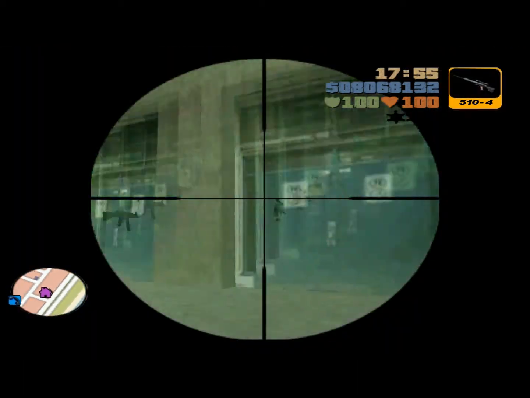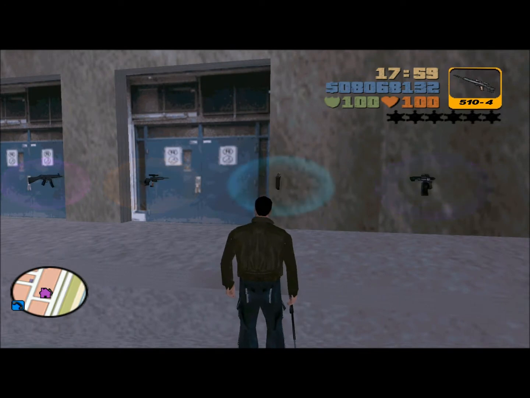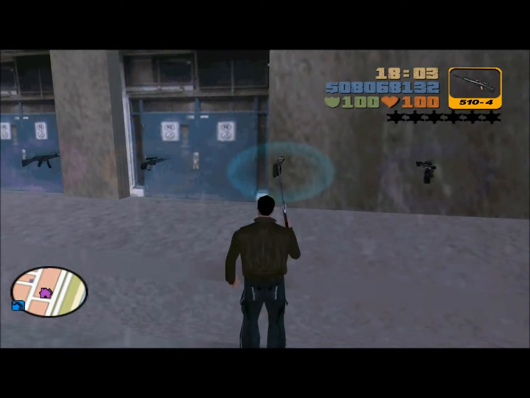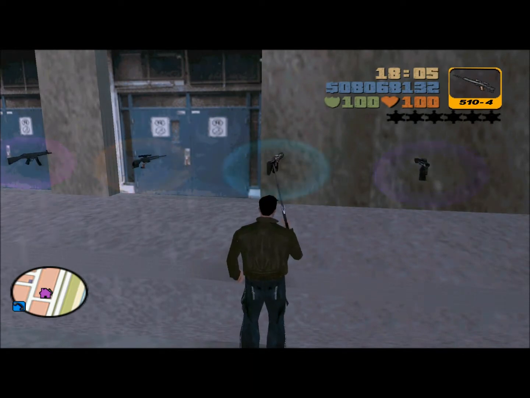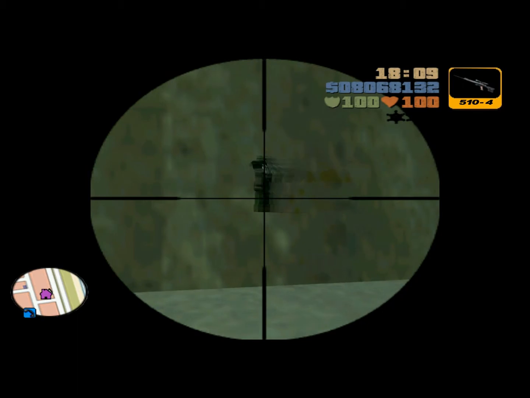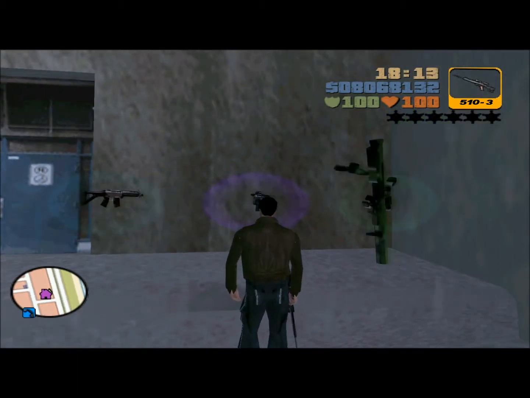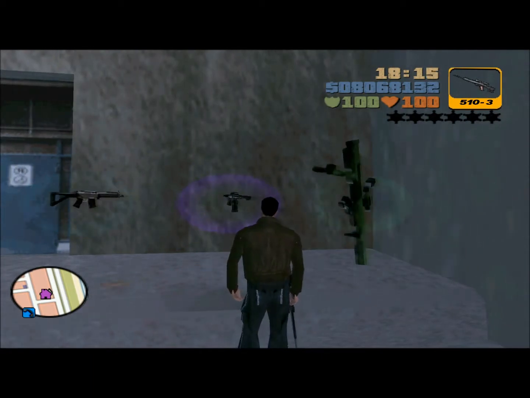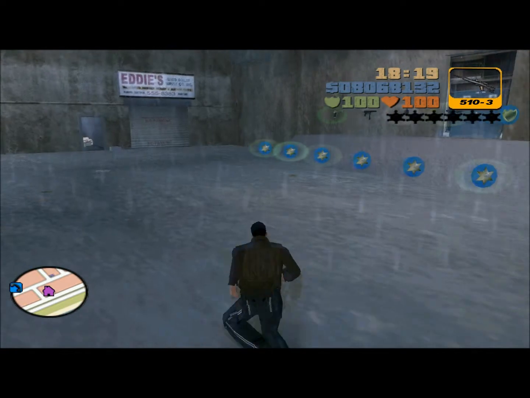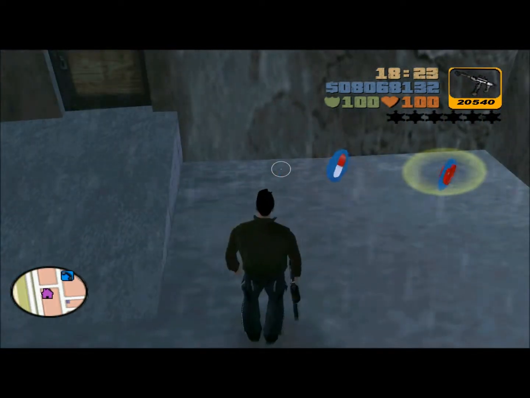It looks like this. This is the MP5. This is the M4. It got a new skin. It's the Phantom. I don't think it has a changed skin, but it looks pretty nice. I don't know. It's the rocket launcher. So, this is a 100% save game, so I have everything.